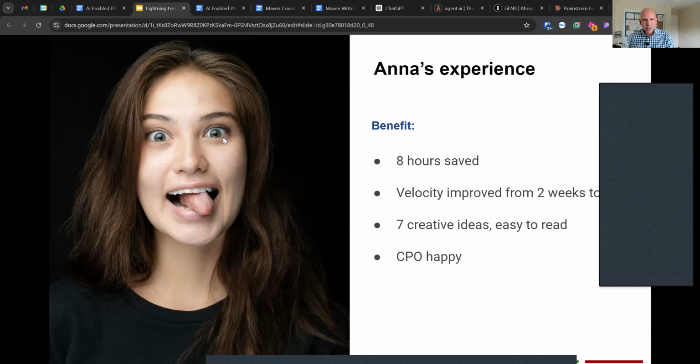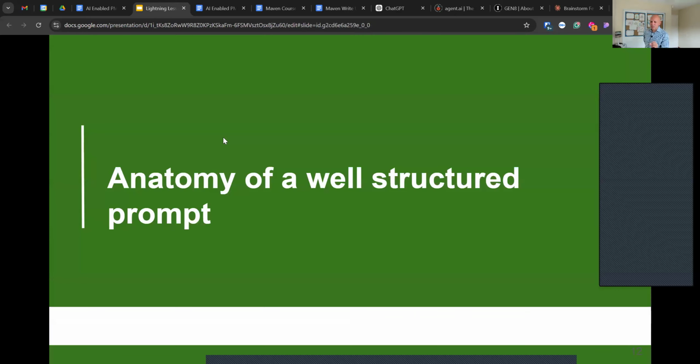So with that being said, let's actually go into the prompt itself, right? Because I think that's where the magic is. Now, when I work with my students and my clients, most of them would approach this by asking a very simple question. They would say, "Can you please give me a list of innovative features for this product that I'm building?" And that's how most prompts start.